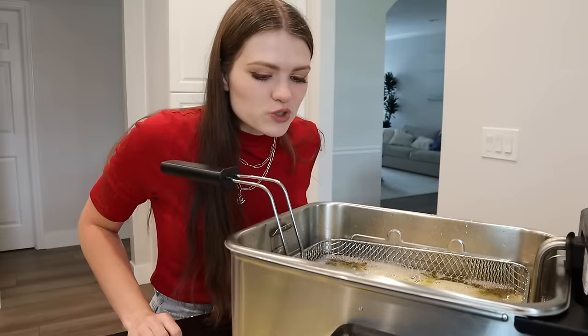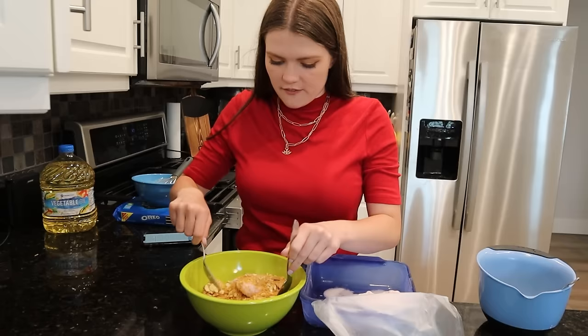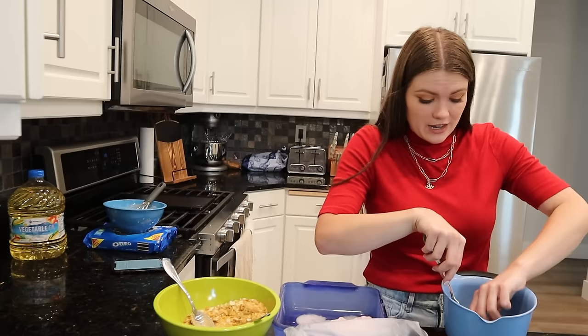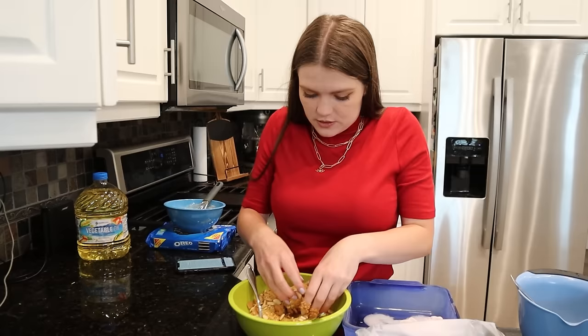All right, checking up on our ice cream balls. They ain't looking too hot, to be honest, but we're still going for it. So I'm gonna take our mixture, I'm gonna put it into this coating, which has wafers, corn flakes, and sugar. We're just gonna cover this bad boy up in that. And then we gotta dunk it in eggs. On your ice cream. You heard me, nasty, weird, but that's how it goes. And then take your eggy ice cream and you put it back in because the eggs is the glue. So then you gotta do that. And then we stick it back in and it's supposed to freeze for another 2 hours.